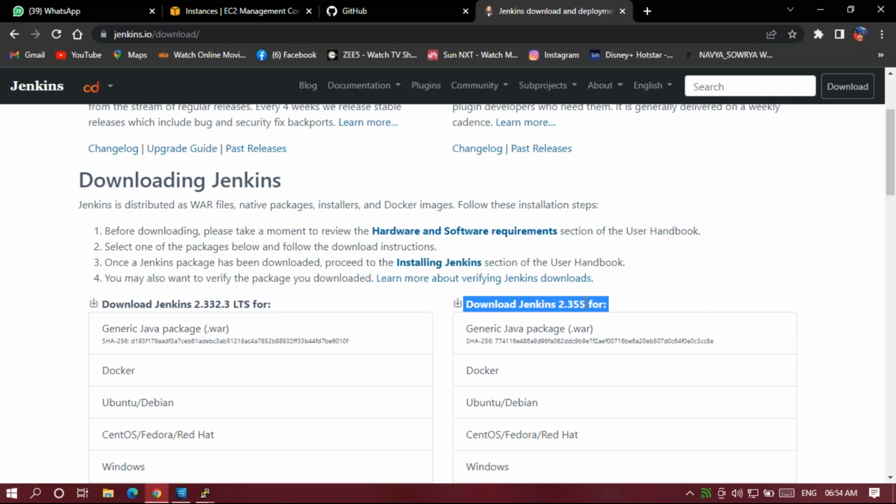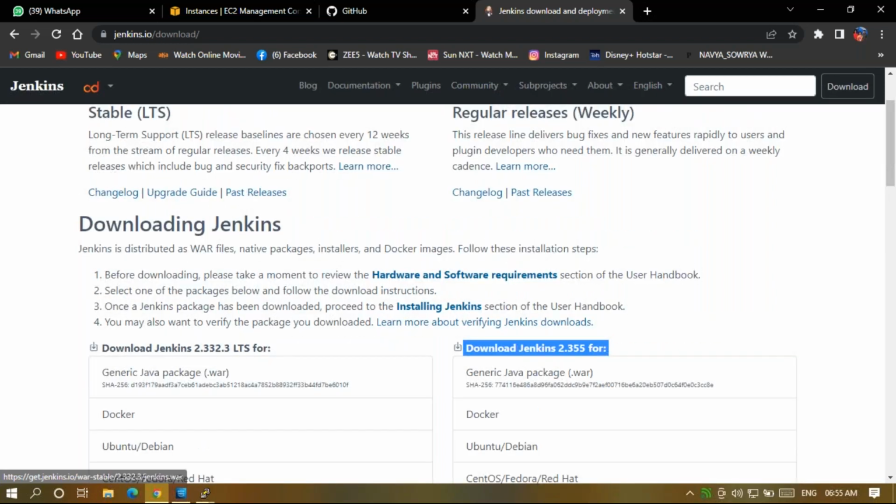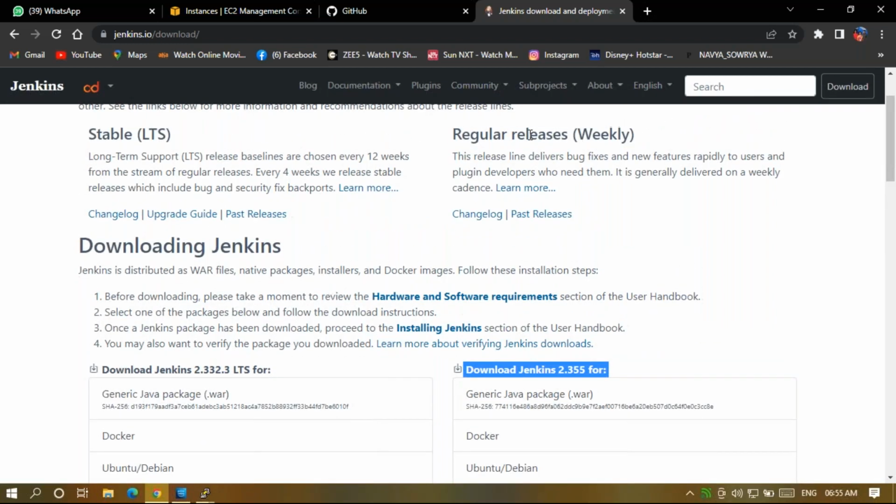See, stable and regular release. That's why I said, if you read this you can understand which is latest and which is stable. Stable means 12 weeks back release, and it is the latest release.